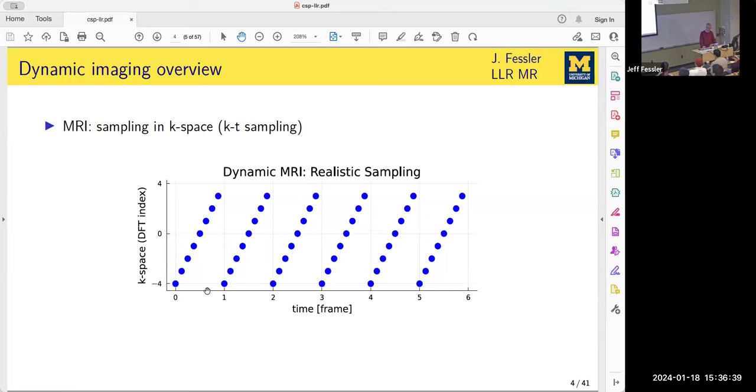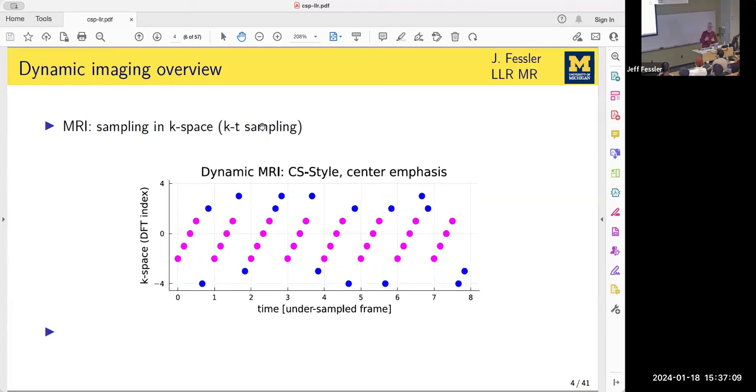Obviously, if you want better spatial resolution, you need to go further out in K-space and collect higher points in spatial frequency space. Then you get this fundamental trade-off between spatial resolution and temporal resolution. If you go further out in K-space, that takes more time before you can start to sweep again and do the next time frame. So your temporal resolution gets worse as you make your spatial resolution better. Fundamental trade-off in MRI. So compressed sensing acquisitions are a way to try to beat that trade-off.